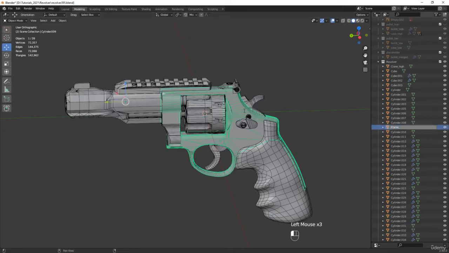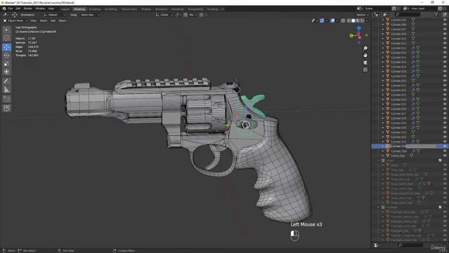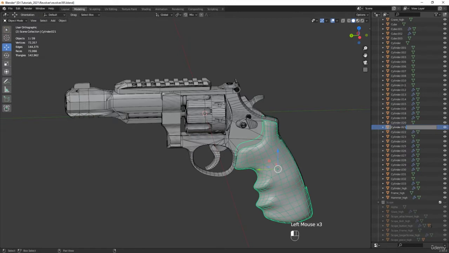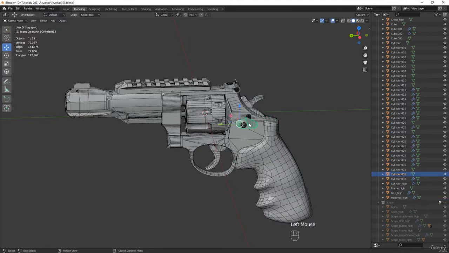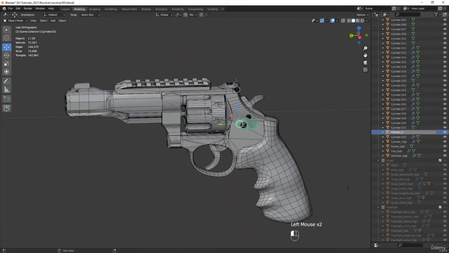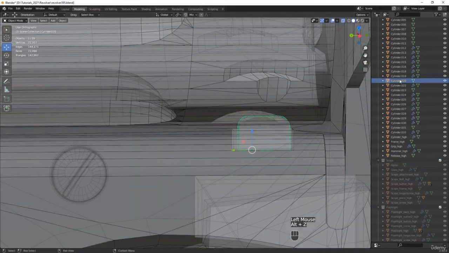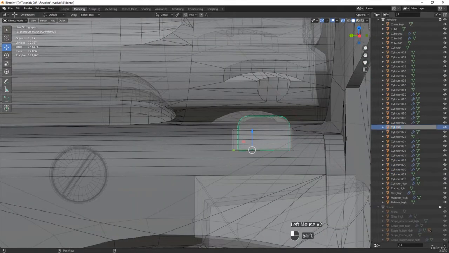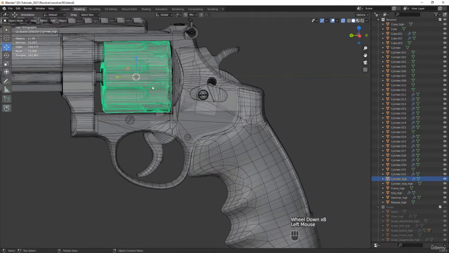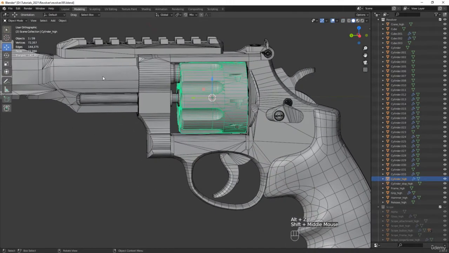This one here, I'm gonna call it frame_high. And as you can see, we have a bit of work ahead, giving all these pieces the proper name. So here we had the hammer, and now this one here is the grip. And basically we just want to give everything names that match, even though it doesn't have to, because this is only for the baking process. So we could call it anything, like I was saying before. The most important is that it's _high at the end, and that the low poly has the exact same name, just with _low.